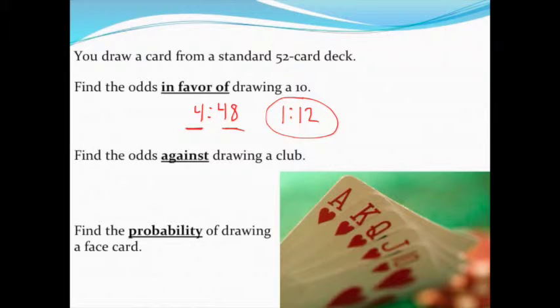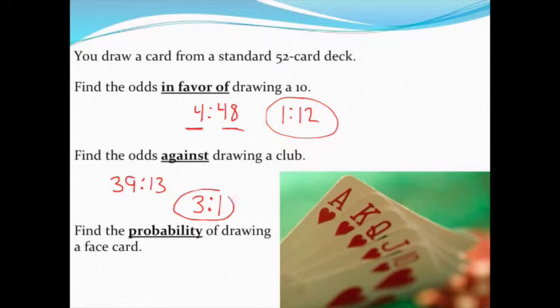Okay? Odds against something happening is going to be the exact opposite of what we just did. How many ways something cannot happen compared to how many ways it can happen. So the odds against drawing a club. Well, I want to first figure out then how many ways I cannot draw a club. Since there's 13 in a deck, that means there are 39 cards that are not clubs, compared to what we just said, 13 cards that are a club. So my odds against drawing a club are 3 to 1. Meaning I have a more likely chance not to get a club than I do, which makes sense. There's more not clubs than clubs in a deck.